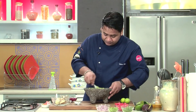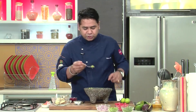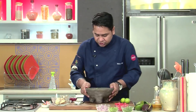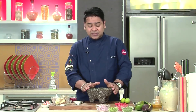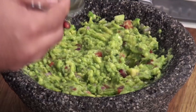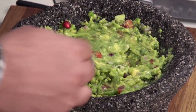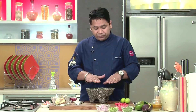You have to surely make it — try it at home and let me know. The final step: we'll do a small tasting before giving the final garnish. Lovely! I'm getting the spiciness of the jalapeños, sweetness of the pineapple, and the tanginess of pomegranate all together with lots of avocado. To maintain the color if you make this ahead of time, add a bit of olive oil on top, smear it, then wrap with cling wrap touching the top of your mixture — it'll stay greener for longer. Keep it in the fridge.